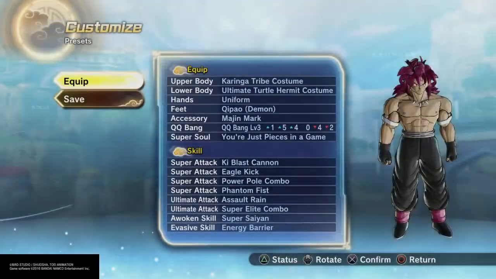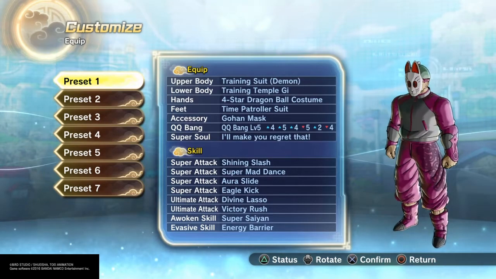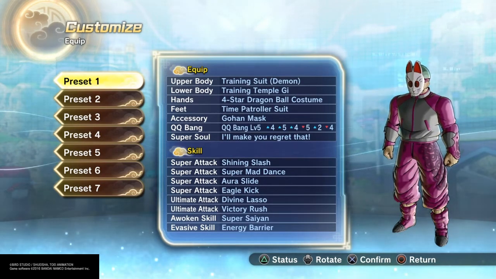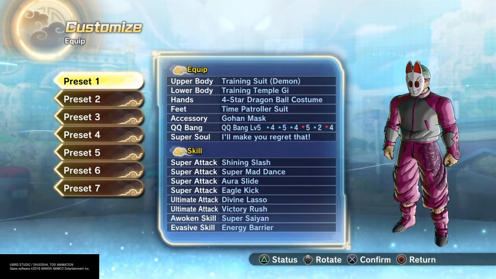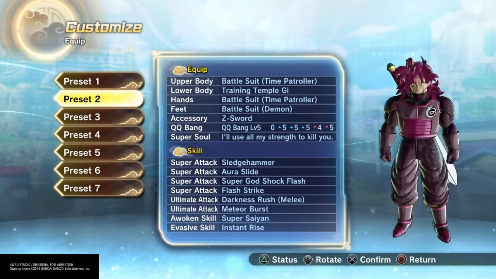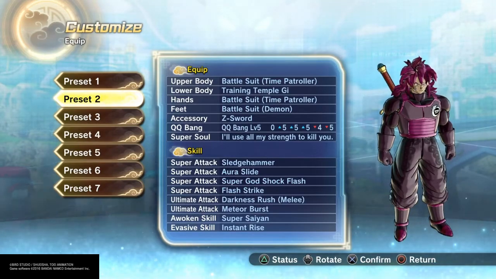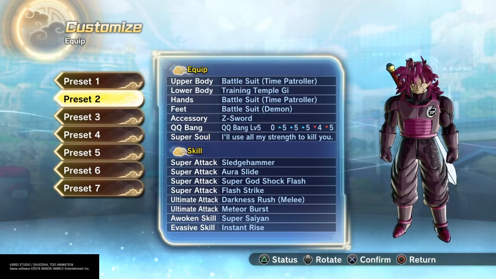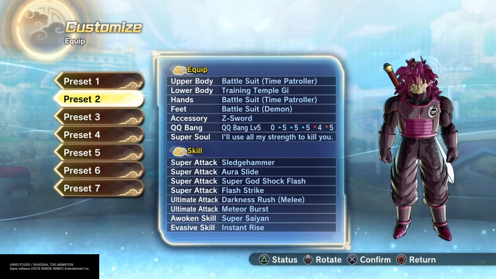My presets, if you guys want, you could have these combos. I have the Anbu preset, which is pretty much just for try-harding. I don't really use this preset too often, especially with the fact that it has aura slide, and people tend to complain that I have aura slide on and super mad dance. Then I have my battle preset, my warlord preset for Marui. It has sledgehammer, aura slide, god destruction, super god shock flash, flash strike. It's more of a damage preset. At the same time, it has some knockback to it, so you could get some space between you and your opponent.